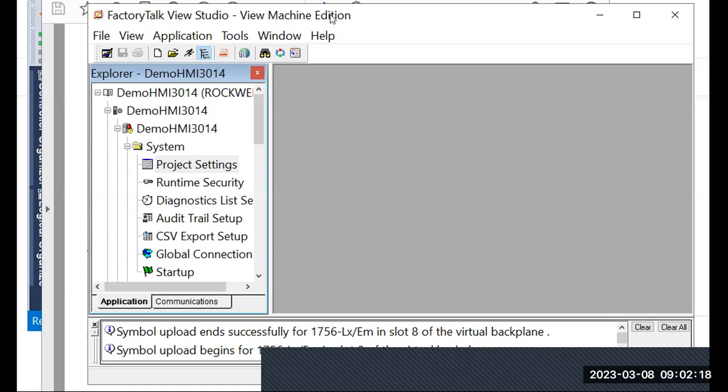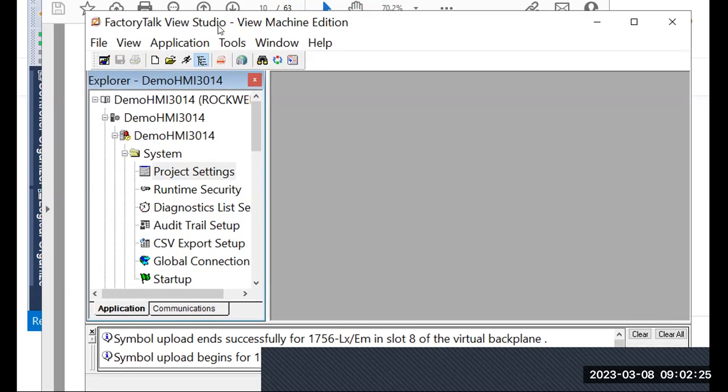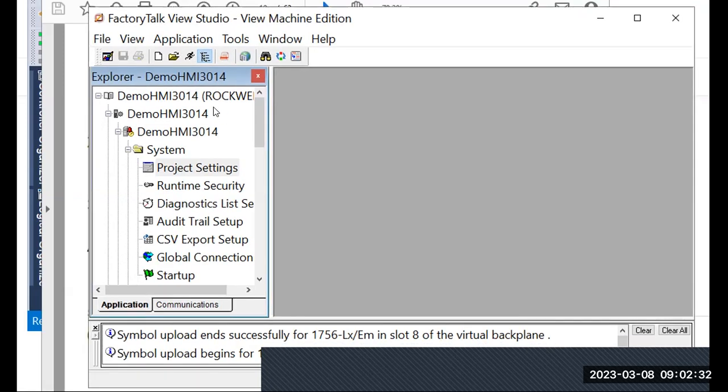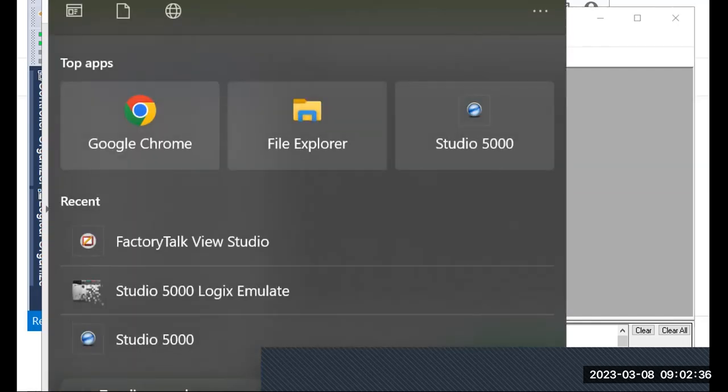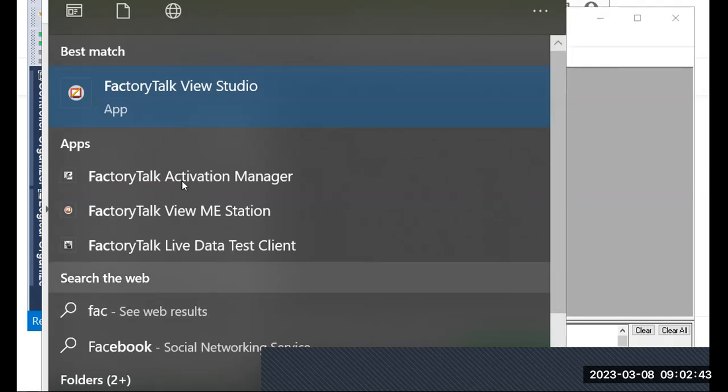Here you're seeing the software we're going to use for the HMI design, the FactoryTalk Build Studio. So that's the software we're using, and I'd like to talk about it a little bit more. First, how do you start? As you can see, I already started because it takes a while to run. But if you search on your computer, you will see FactoryTalk Build Studio. So this is a standalone app, right?